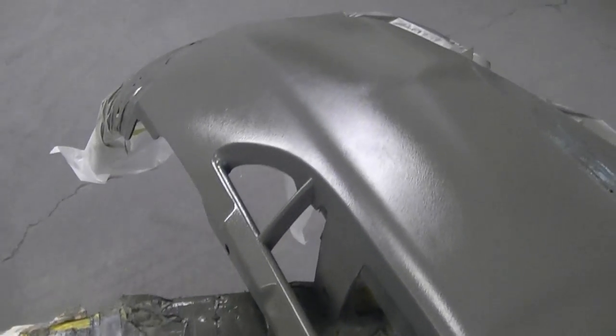I know some guys will simply put a hardener into the base and leave it - I've heard this a lot - however that's not really the best way to do it. It's not the right way because it doesn't have any UV protection in the paint, so it can chalk up and look improper. What you need to be doing is putting a flat clear on top.